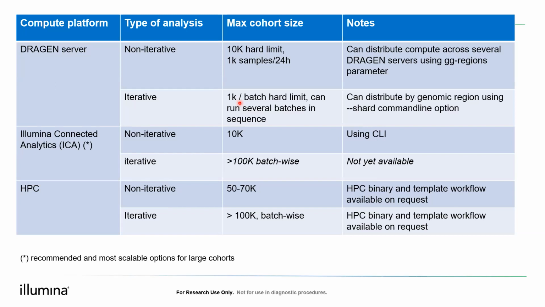The way gVCF genotyping works, the way you arrange the entries, is not suitable for FPGA acceleration. However, when you go to clouds and HPC, you start to see the powerful impact of this solution. You can go to several 100,000 samples. This we are saying is not yet available, and again, that's why the feature is in beta.